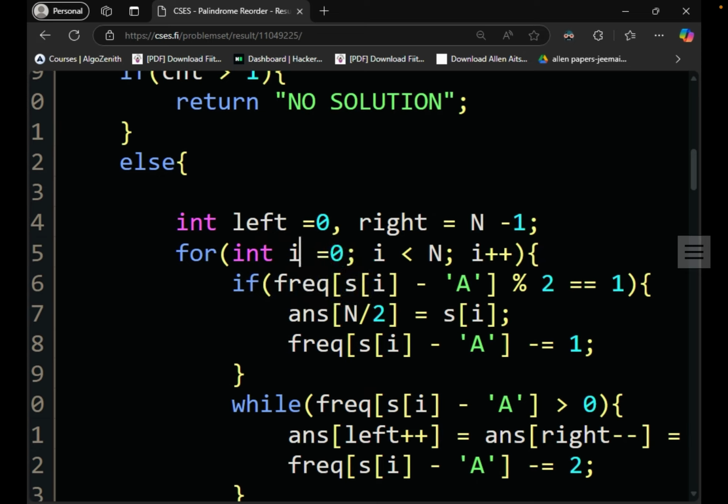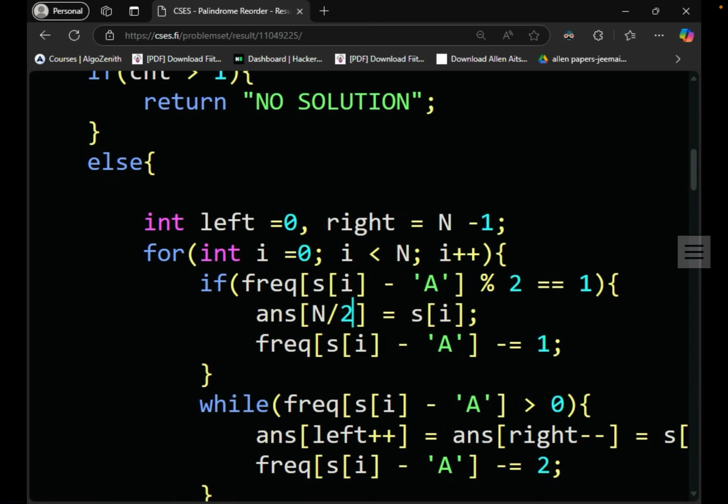So for int i equals 0, i less than n, i plus plus, means all the characters. If frequency of that character is equal to 1, if it is odd, then answer of n by 2 will be noting that particular character in the middle of the string. Answer of n by 2 equals s of i.